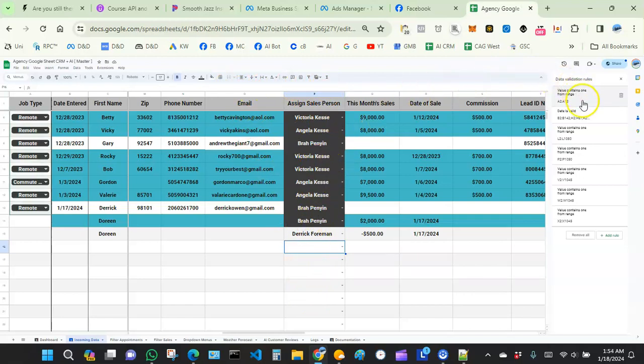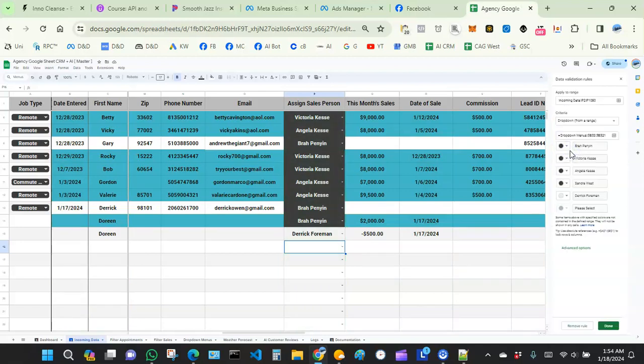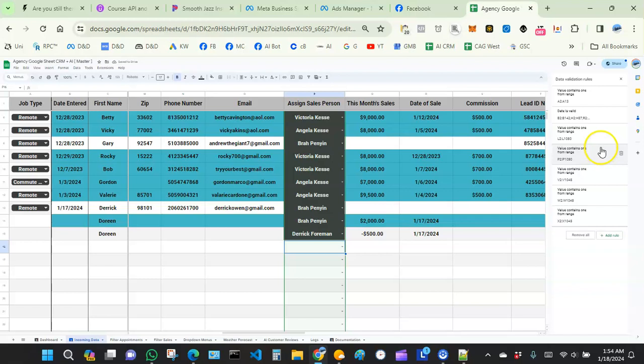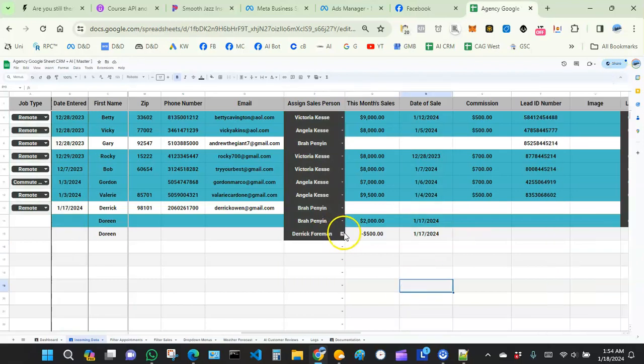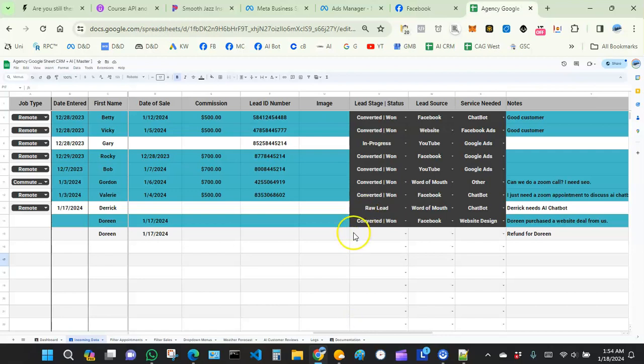So we got data validation. We're gonna go ahead and put our mouse over here and scroll down, and then we will finally find out the one that controls P. We go back down here. That's not it. This is it right here. See how it's highlighted, right? See that? So now you know this part here controls this section over here. So we want to go ahead and change this color to black, and then we want to hit done. All right, and then we can X out, and now you can see that the color has changed for Derek Foreman. Okay, and then you can do the same for the other ones over here.